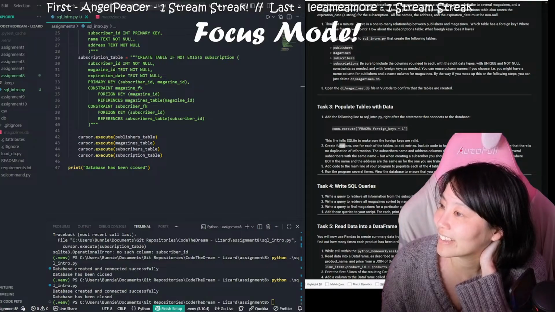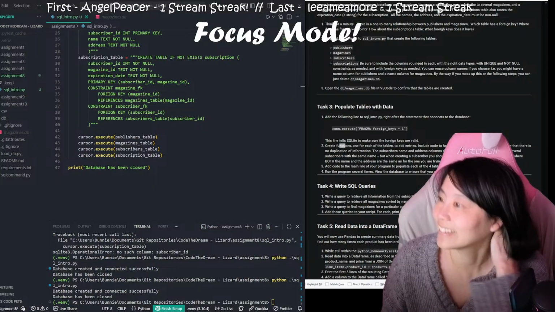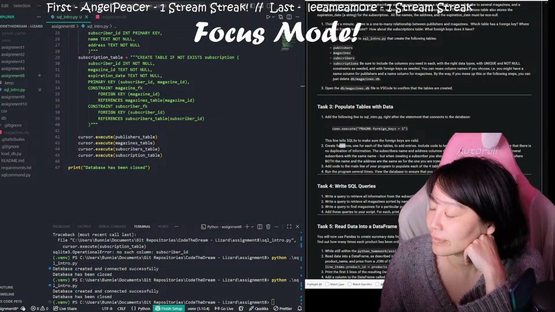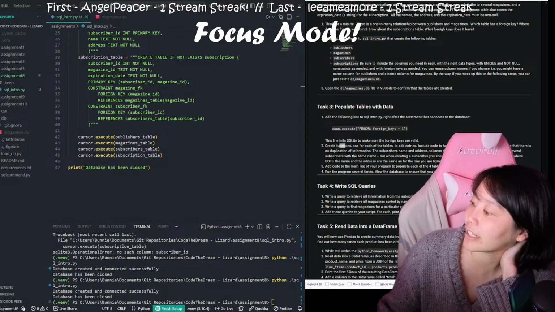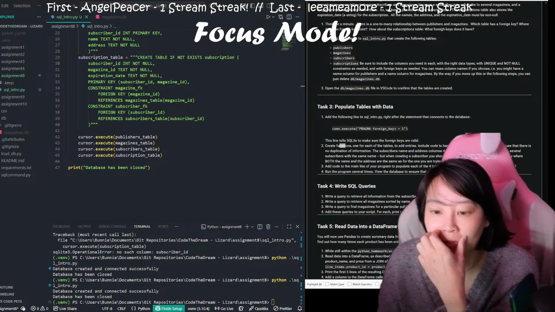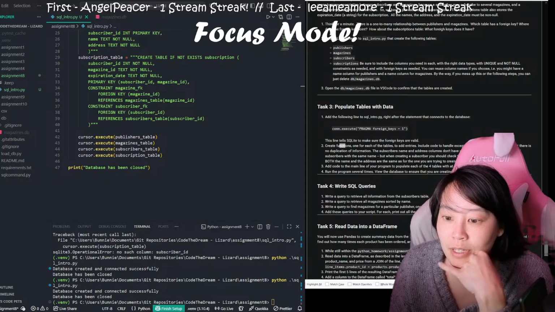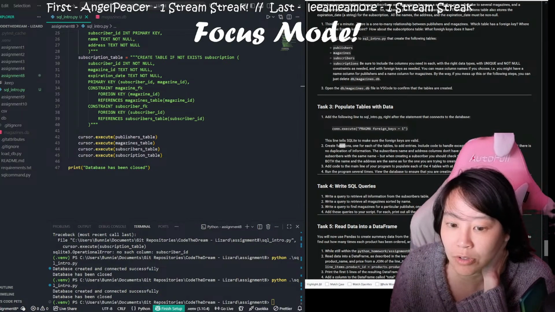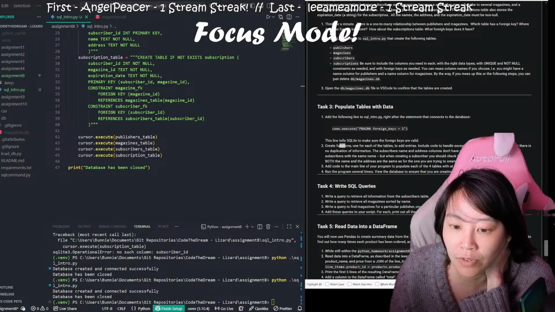Okay, hold on, guys. Yes, this is SQLite 3. Create functions, one for each table to add entries. Include code to handle exceptions as needed and to ensure that there is no duplication of information.